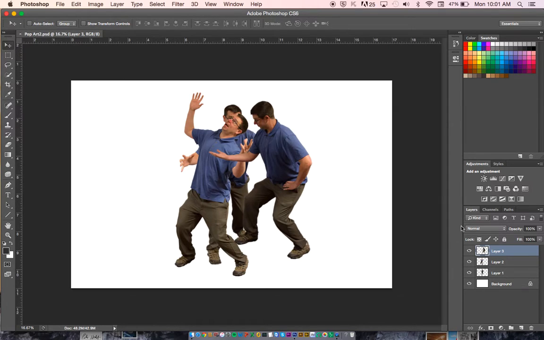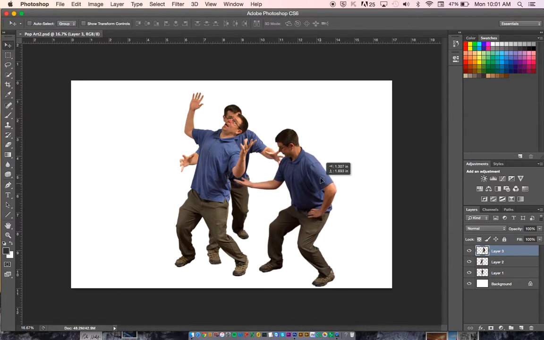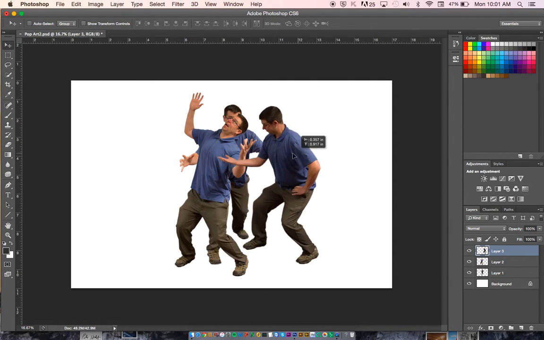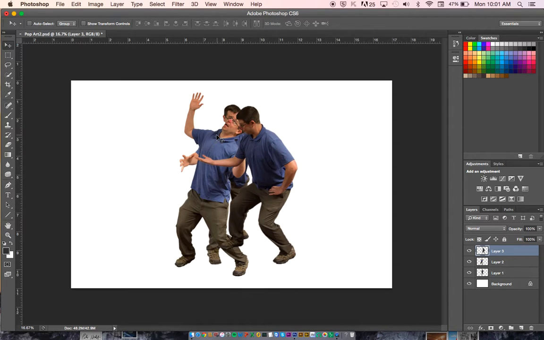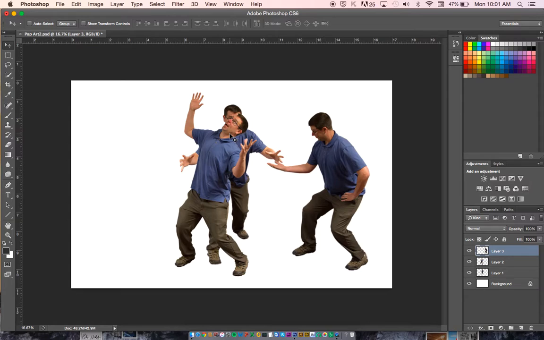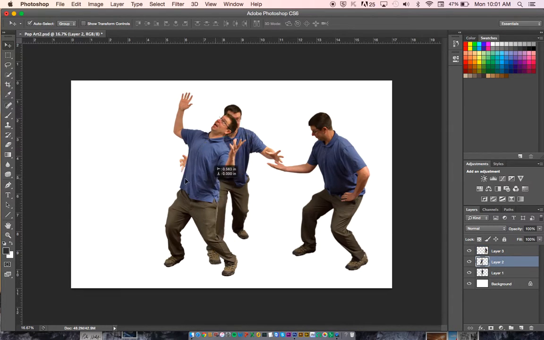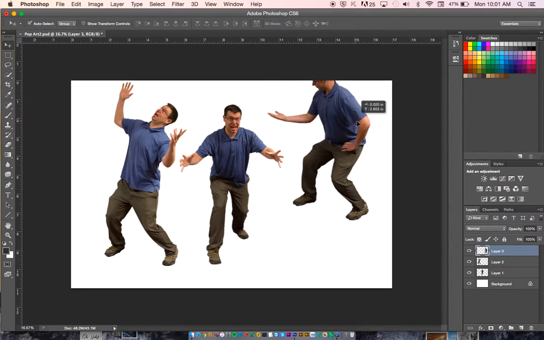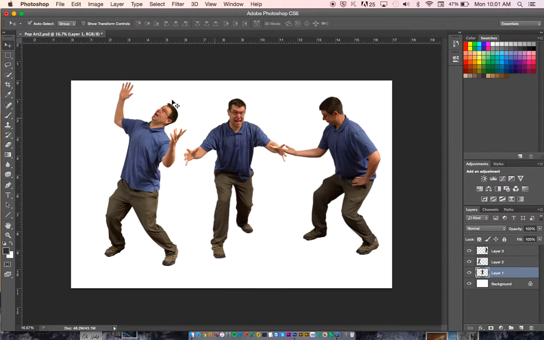Okay, so I've got my three images in here. I'm on my move tool, so I can start manipulating and moving these around. I want to do two things. I'm going to put on auto select. Right now, if I click on this guy, it moves him. But if I click on this guy, it keeps moving that other guy, right? I want to click on you, but I can't. If I put on auto select, it'll automatically switch layers to whatever I'm clicking on. You can see the layers here shift to whoever I'm clicking. So that's a good thing to have on.